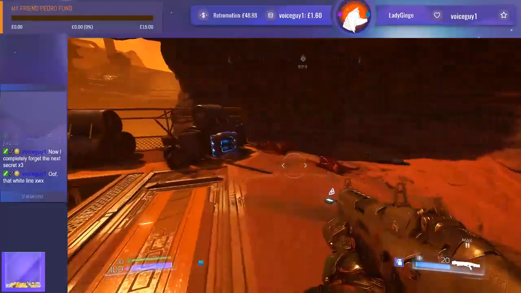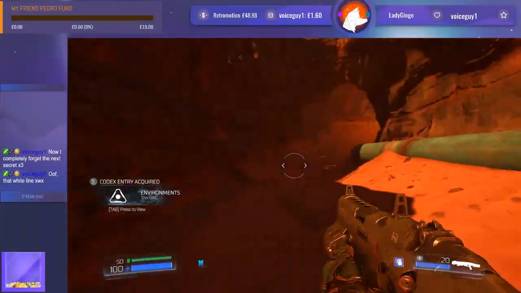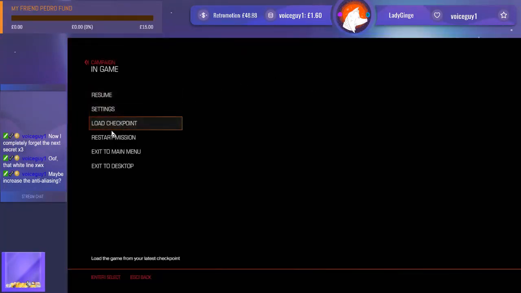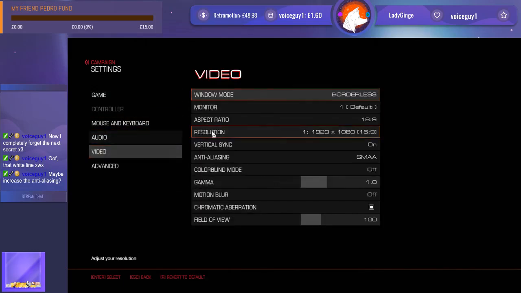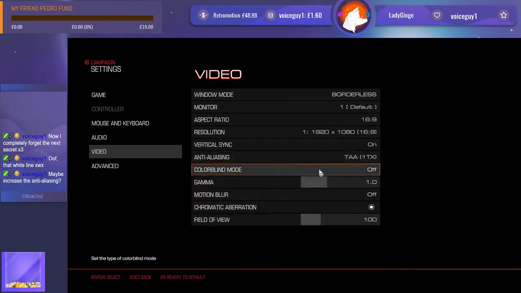Yeah, seeing a bunch of white lines all about in the game? I can see them. I don't like them. Yeah, maybe increase the anti-aliasing? Let me see. Aliasing. Okay, this is at SMAA. Well, there are multiple other options. How about we go TAA?